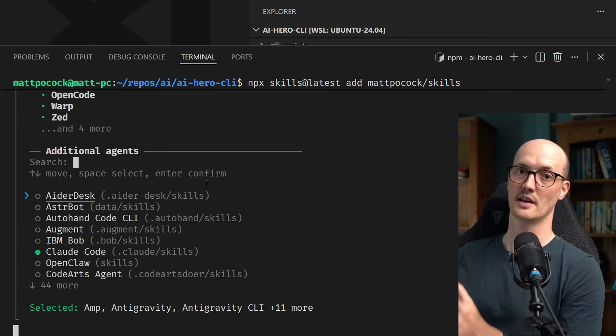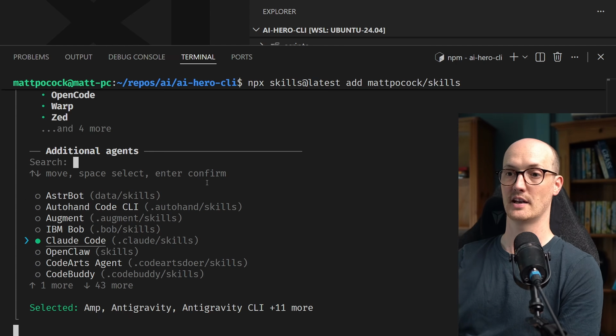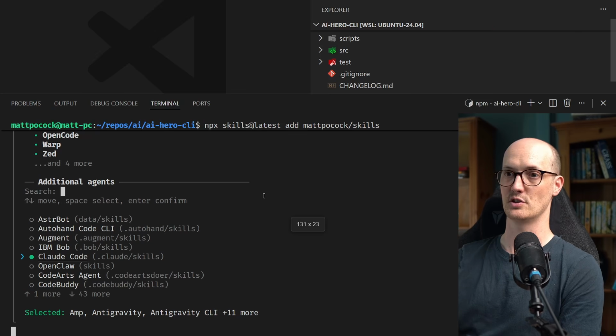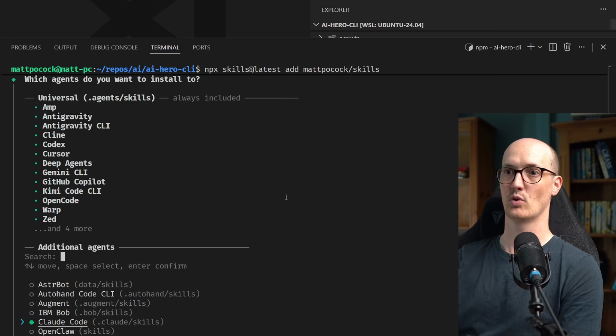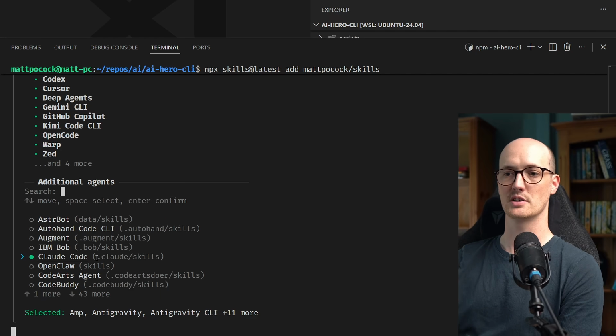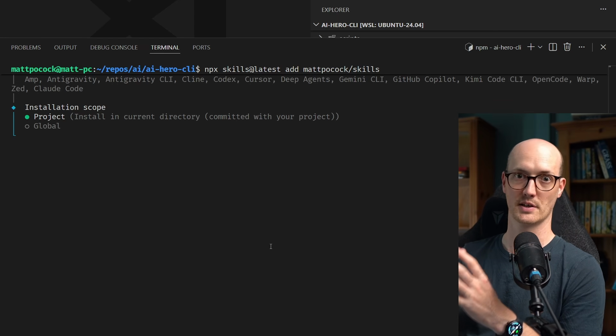One thing that is good is that it will set up your skills to work with any agent. So I use Claude Code, but you can go down here and just select the ones that you want. I'm using space to select. I think by default, if I zoom out a touch, then it supports all of these universal ones up here. So Cursor, Codex, Cline, etc. But anything that uses Claude skills, such as Claude Code, then you need to set up yourself. So I'm going to press return here, and it should now be configured to set up my skills for Claude Code.